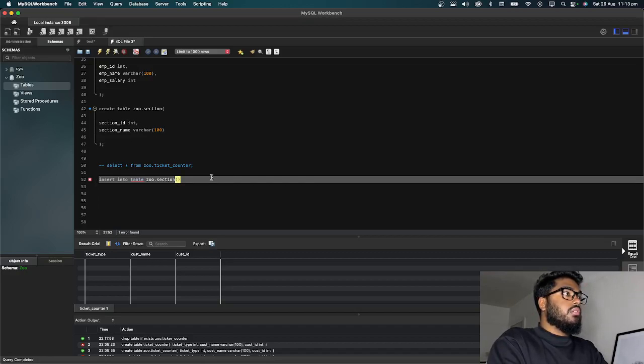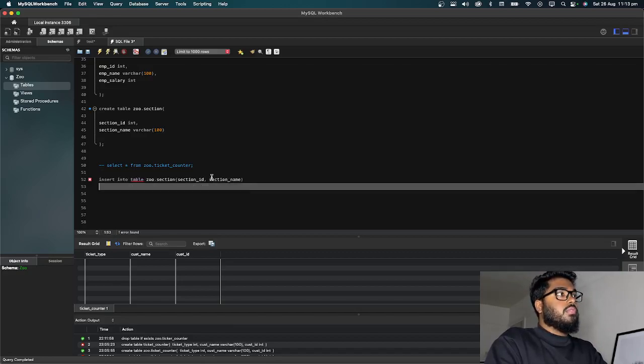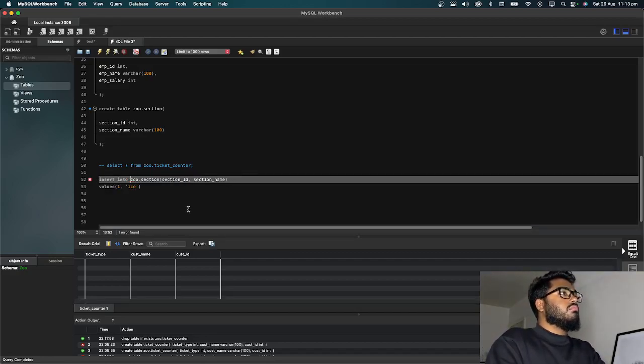Now I specify the column names, section ID, and then section name. Then I specify the values. My section ID is 1 and my section name is, let's say, ice. Isn't table supposed to be there?